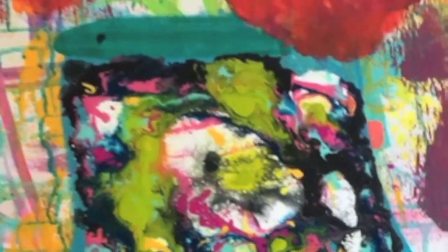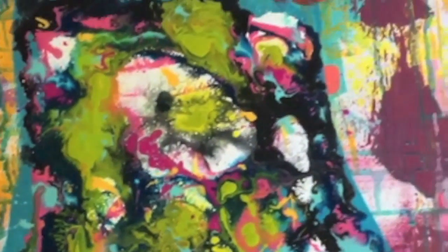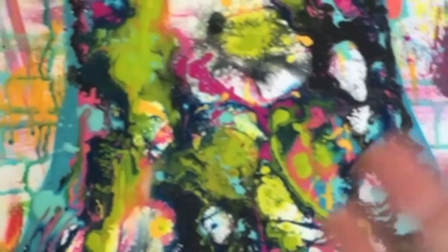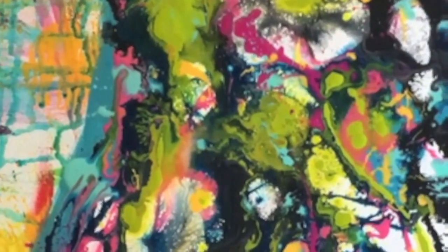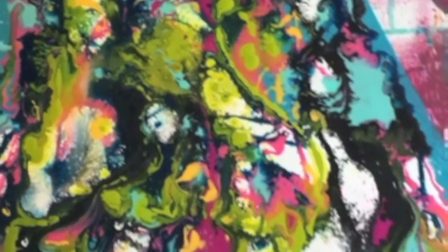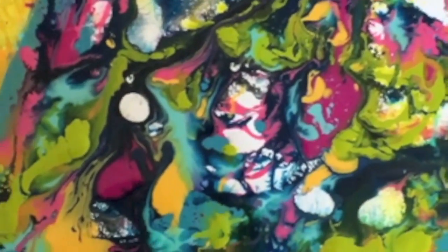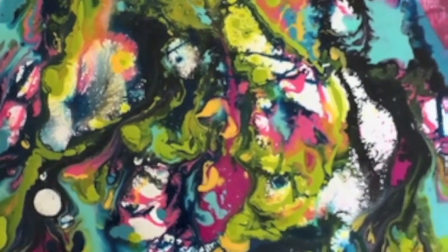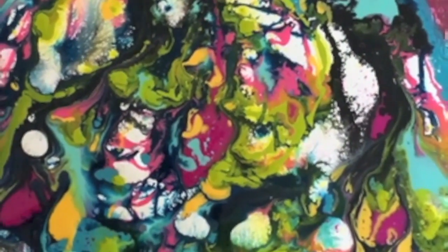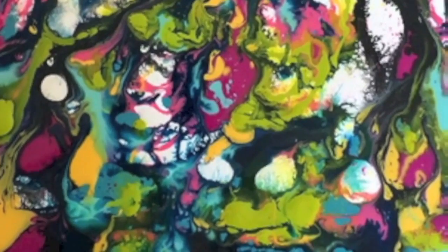I've got to show you this — I'm using the pouring medium for what's going to be a flower pot. I decided to make the flower pot and the flowers using the pouring medium, and you can just see the movement in it. It is so wonderful. I sprayed alcohol and water on it, and you can put salt on it, and just look at that beautiful flow of the paint. This has been so much fun. I'm going to try to keep it contained to just the flower pot area and the flowers.